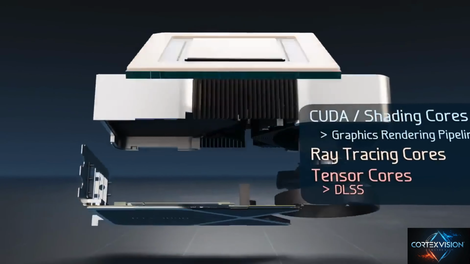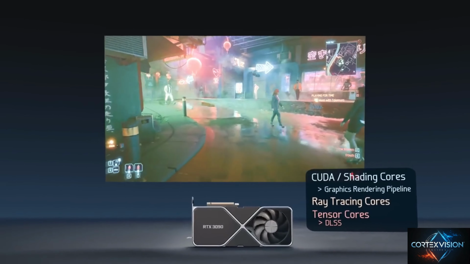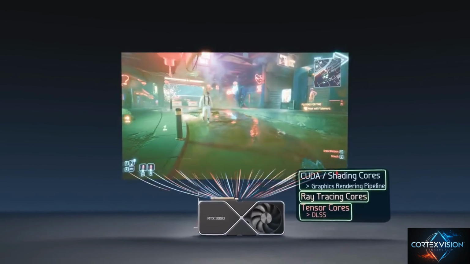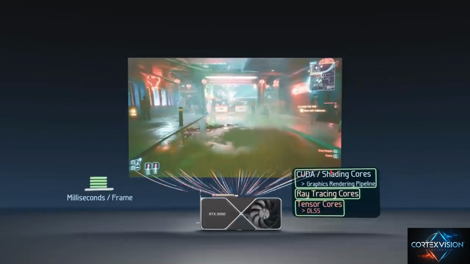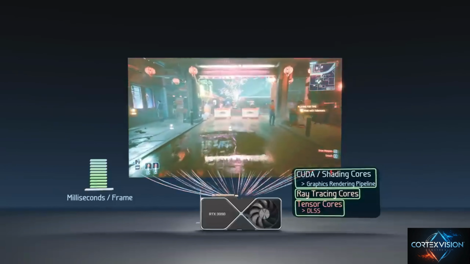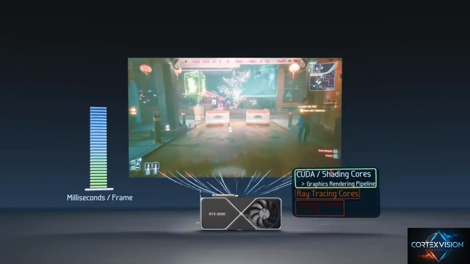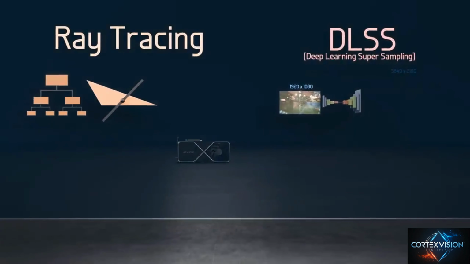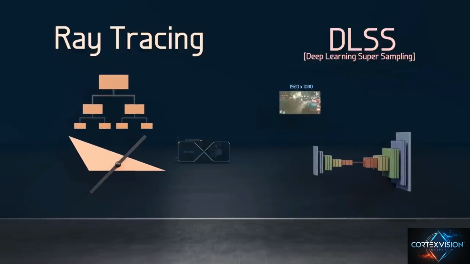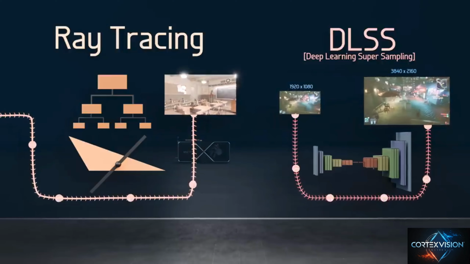Therefore, when you're playing a high-end video game with ray tracing and DLSS, your GPU utilizes all of its computational resources at the same time, allowing you to play 4K games and render frames in less than 10 milliseconds each. Whereas if you were to solely rely on the CUDA or shading cores, then a single frame would take around 50 milliseconds. With that in mind, ray tracing and DLSS are entirely different topics with their own equally complicated algorithms, and therefore we're planning separate videos that will explore each of these topics in detail.